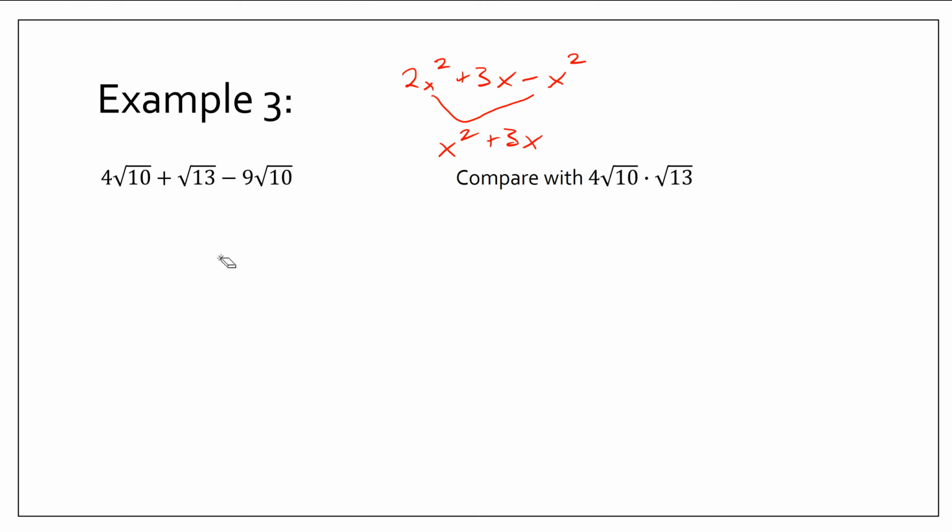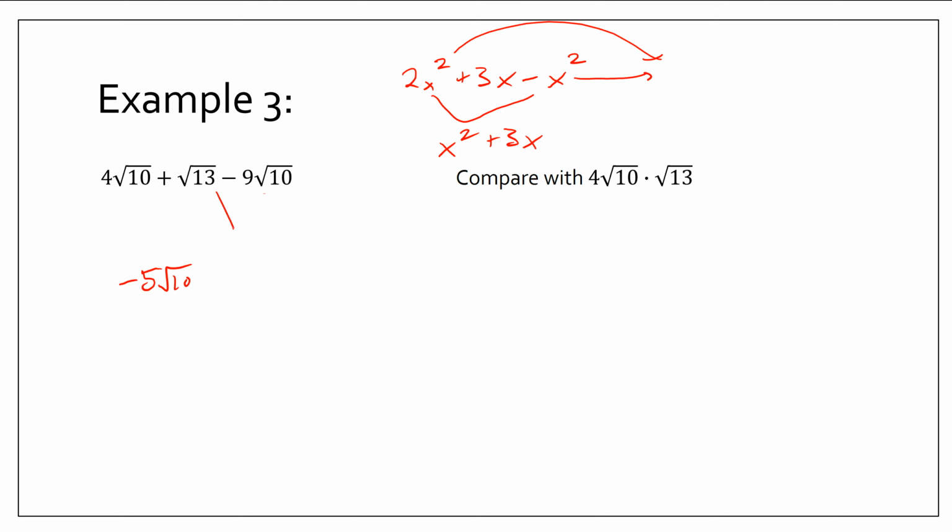Yay! Just like I'm not able to say, hey, you guys, x squared times x squared is x to the 4th. No, it doesn't work like that. I'm just combining like terms. What are my like terms here? Well, this guy has a square root of 10, and this guy has a square root of 10. So I'm going to combine these 2 like terms. Negative 5 root 10, because 4 minus 9 is negative 5.